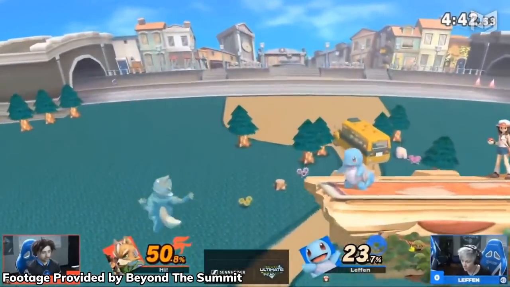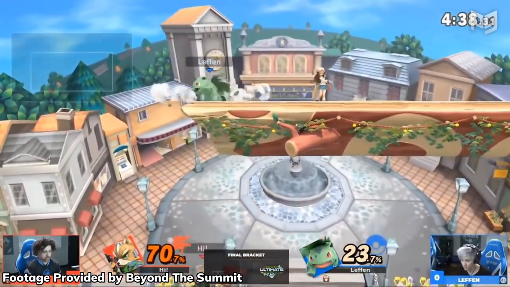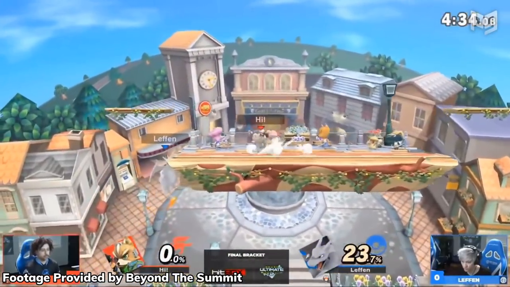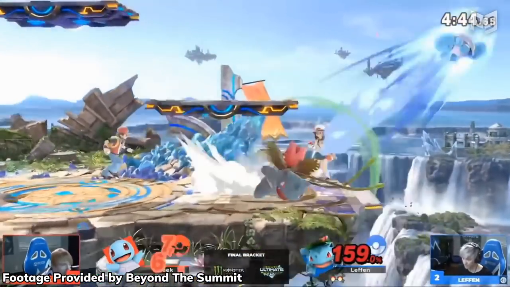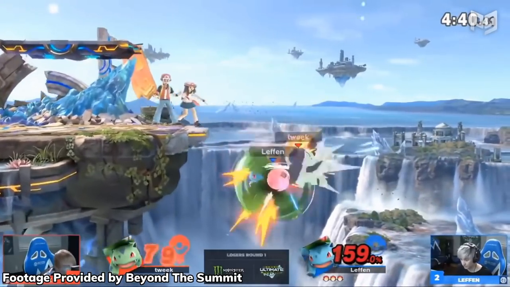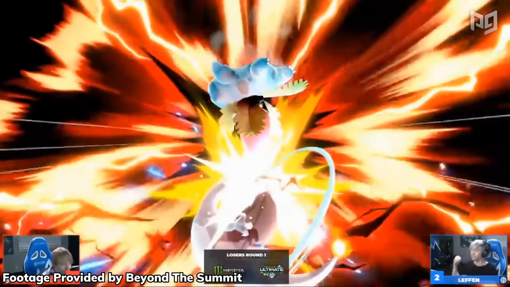Besides big hits and kill confirms, another great way to close out stocks is edgeguarding. Many top tier characters have amazing recoveries and deadly aerials that they can use to go far off stage and stop opponents from recovering. Edgeguarding can be extremely potent, as you can gimp characters regardless of their percent, and at the very least, you can build up more damage as your opponent tries to make their way back to the stage.